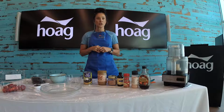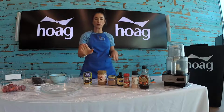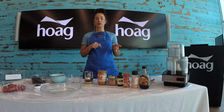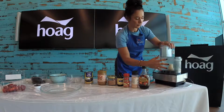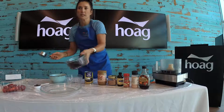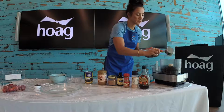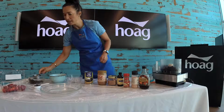But let's get started here. So you need some black beans, and I keep it simple. I just buy organic canned black beans, just rinse them out, wash them, and they're good to go. So I need 1 cup of black beans, and we're gonna put everything in the food processor and blend that up. So if you don't have a food processor, feel free just to use your blender. That will work too. My black beans were already opened and rinsed, ready to go. A can has almost a cup and a half. So we have a cup of beans.